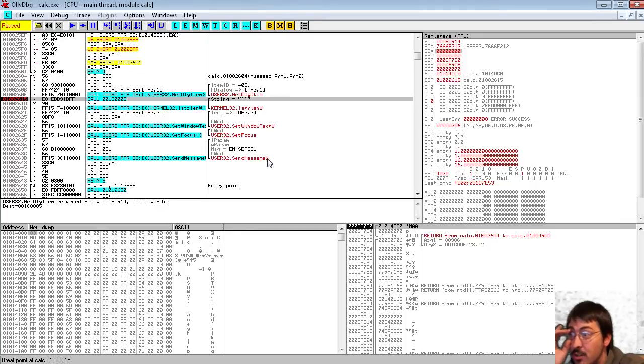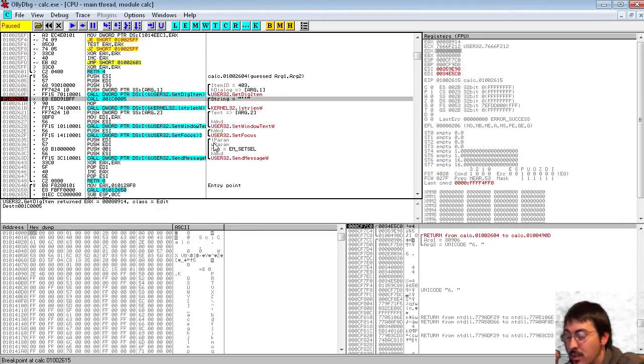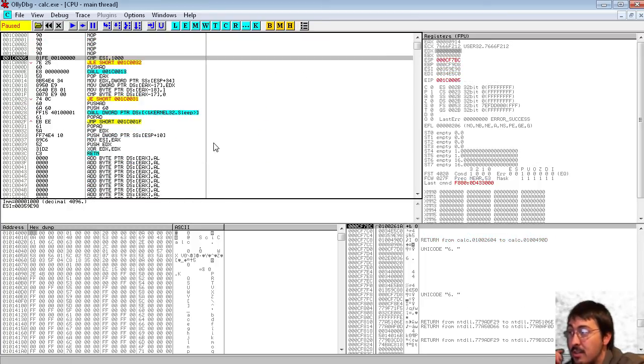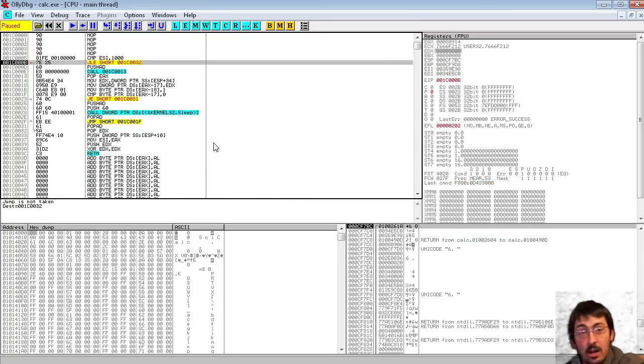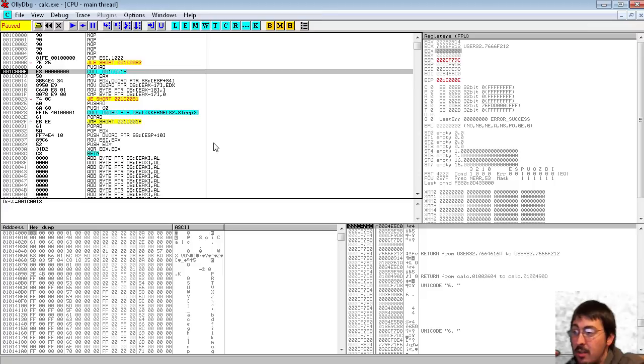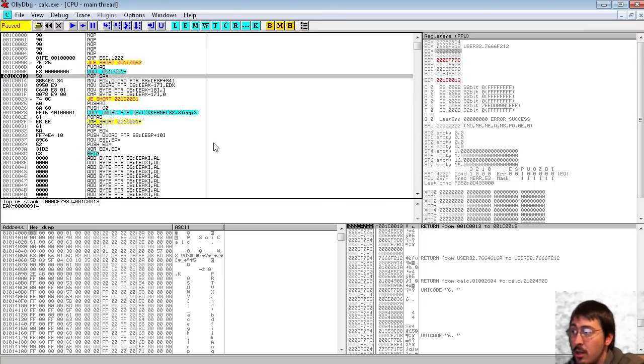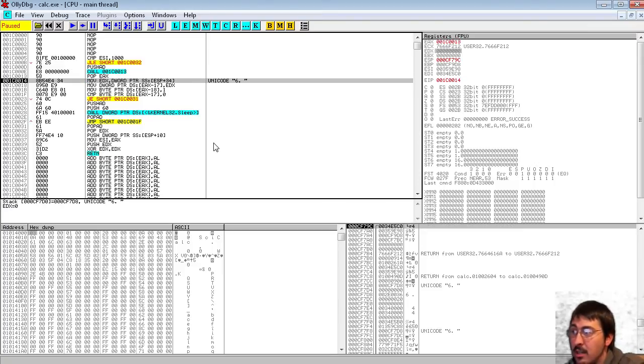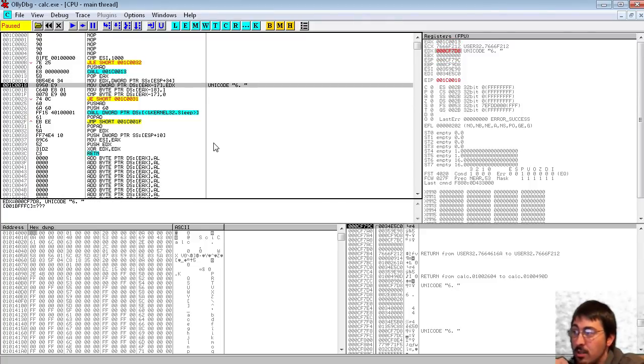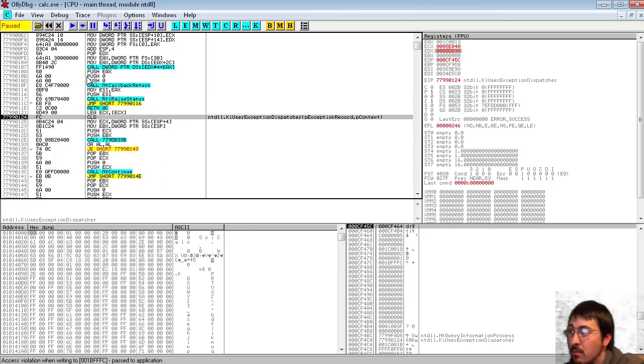Now, it's not the first one. You see ESI is 70. We'll hit F9. Now, this one should match. So we'll hit F7, and we're going to compare it. It's not going to jump. We're going to push everything to the stack. We're going to call the next address. We're going to pop that. We're going to move EDX, the pointer to our answer. And then we're going to move that to our address that's right here, hopefully. And it gives an access violation.